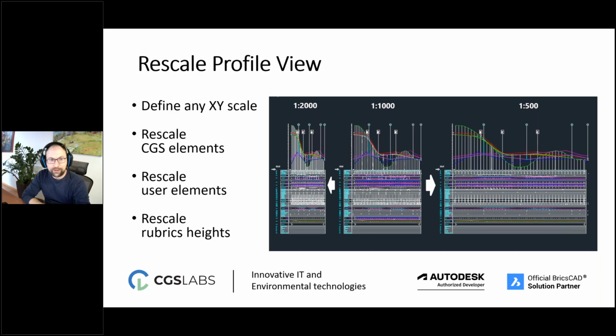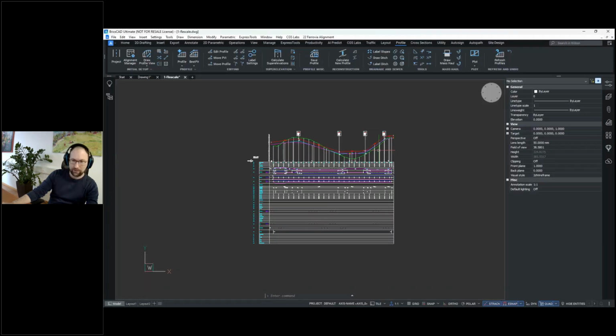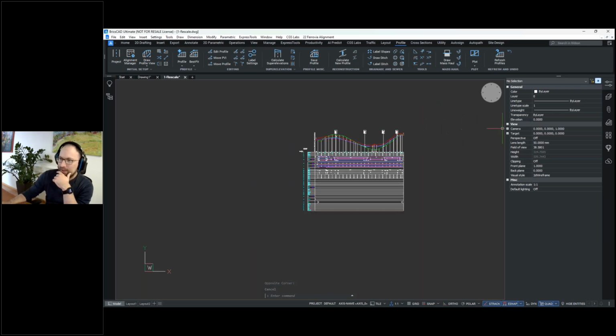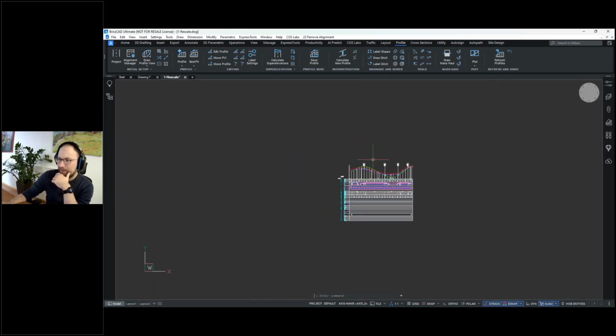Users can define any X and Y scale for the profiles, and they can rescale different elements within the profile view. For all of these improvements we will also make a live presentation. So I will go into BricsCAD, and we will check out how this works.